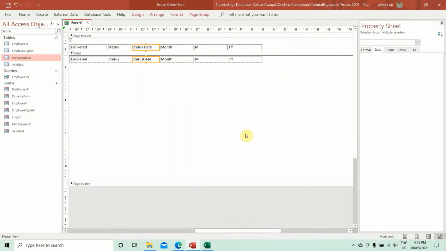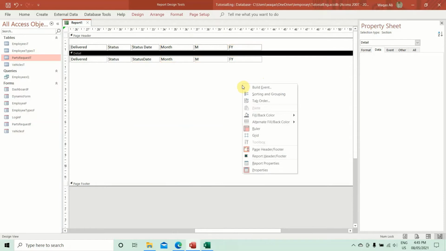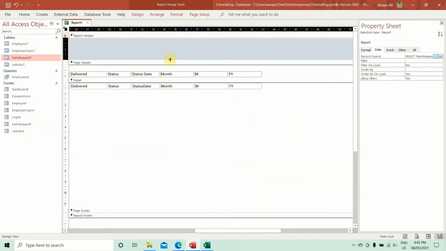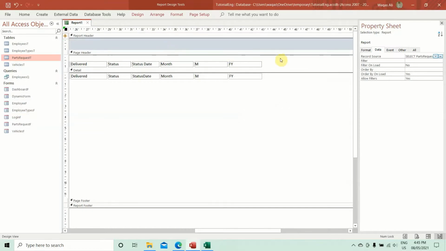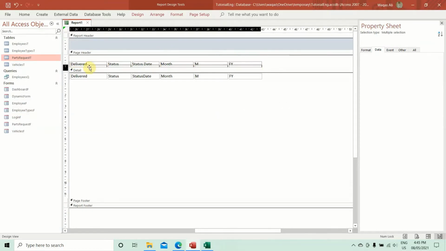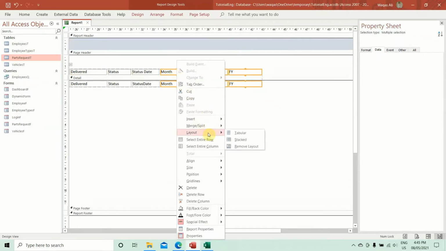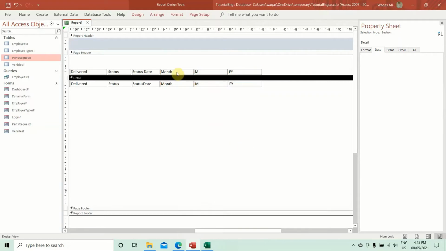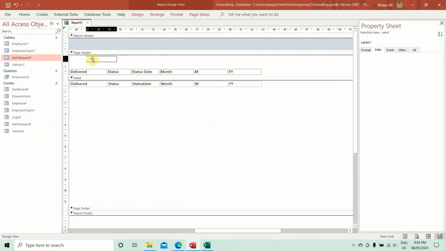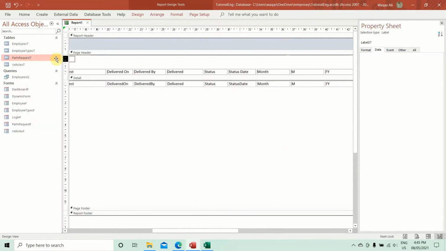Now this fiscal year and month and this M field, I would like to bring on the, so we'll add the page header as well. Right now the page header was not included, so the page header will also be added. Now let's bring these three fields, so I will remove them from the layout and bring them here.